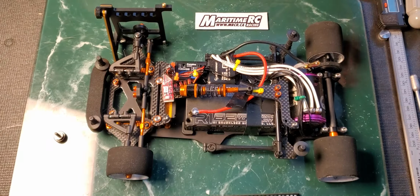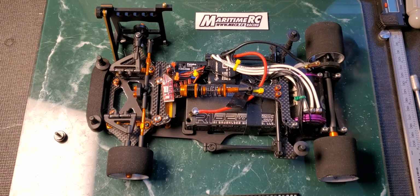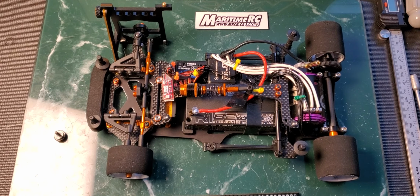This system will work for any 1/10 or 1/12 pan car, and I just thought I'd show you how to install it onto your car and how it works. And I was also going to show the Ultrafine chassis ride height gauge at the same time. Kind of a 2-in-1 review today.